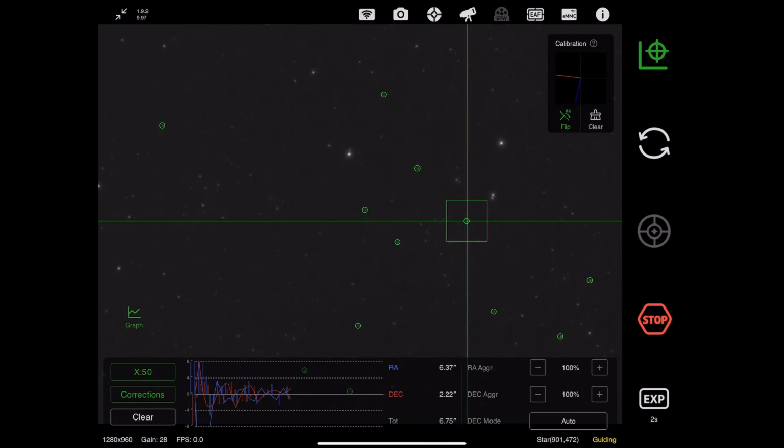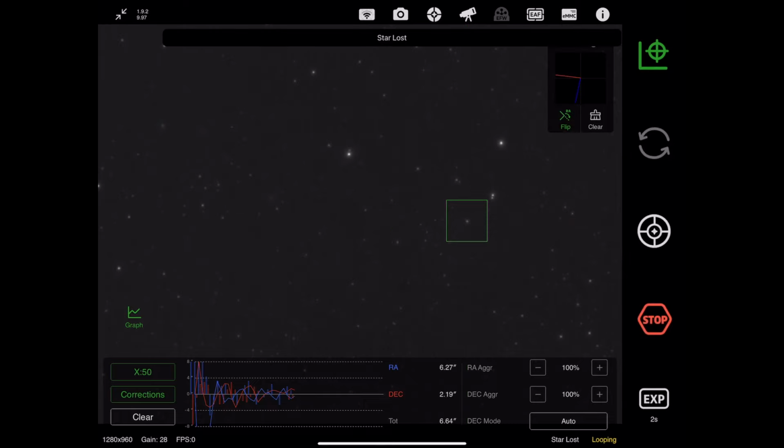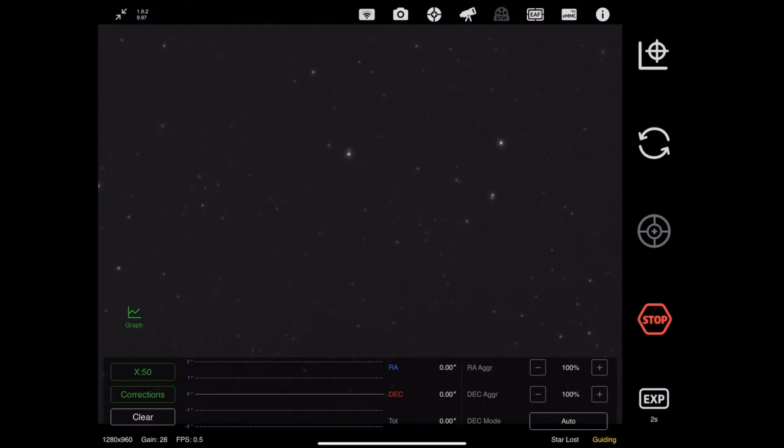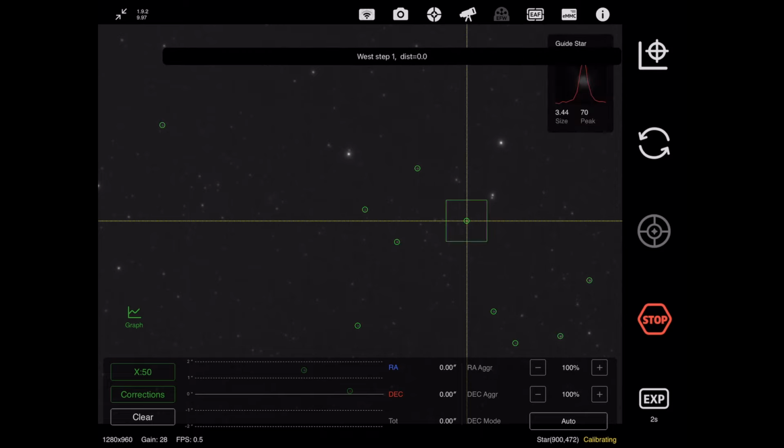So I've set up my image plan now. What I'm doing here is just going through getting a guiding setup. Because this is a new scope, since my last imaging session using this device, I've cleared off the calibration data. And I'm just getting it to recalibrate, so it's tracking that star, allowing the scope to move around, was it west and south or east and north, one of those two, to see how the guiding is working and make sure that it's calibrated to my particular mount, to the errors from polar alignment and things like that.